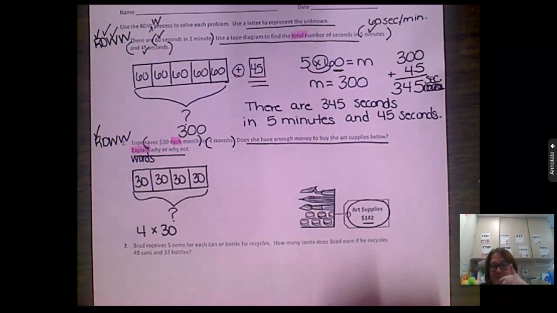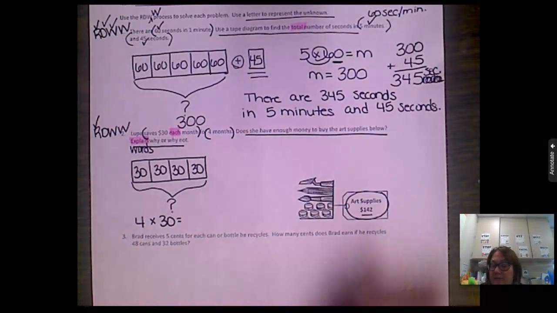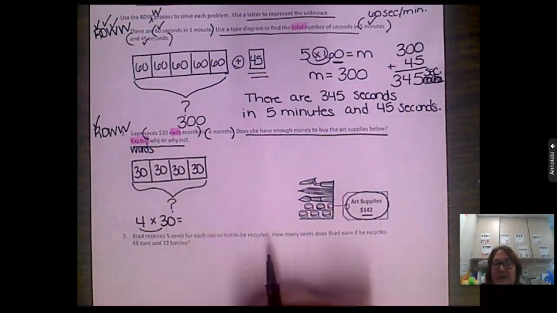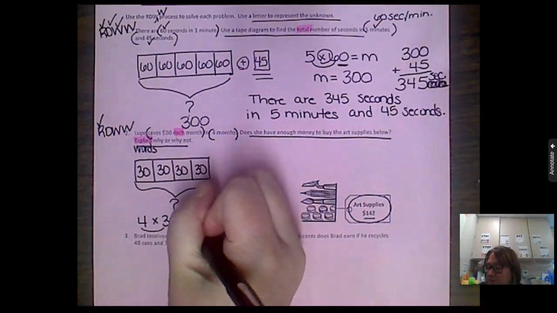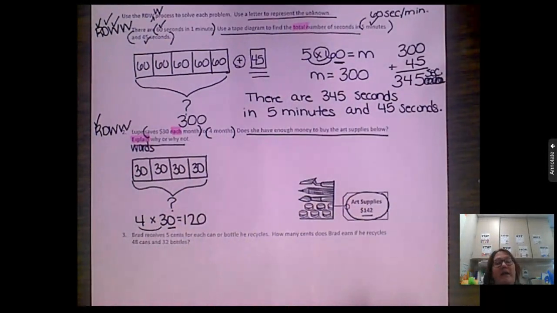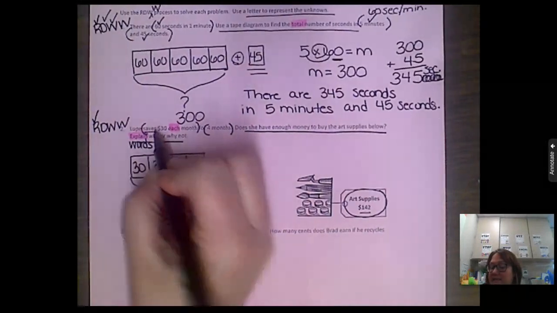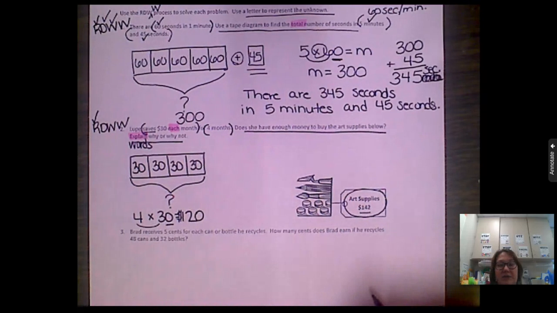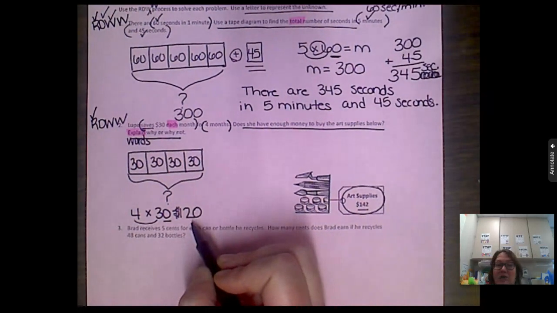Do you agree? Good. So do you remember how to solve a problem like this? Since 30 is a multiple of 10, I'm going to hook the 4 and the 3 together. And I'm going to say 4 times 3, 4, 8, 12. And then I just need to add on the 0 since it's a multiple of 10. And that gives me 120. So she has saved $120. And I can stick my dollar sign right in front. Remember, dollar signs always go in front of the money amount. All right. So she has saved $120.